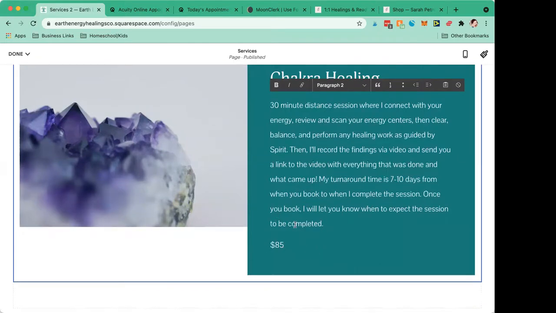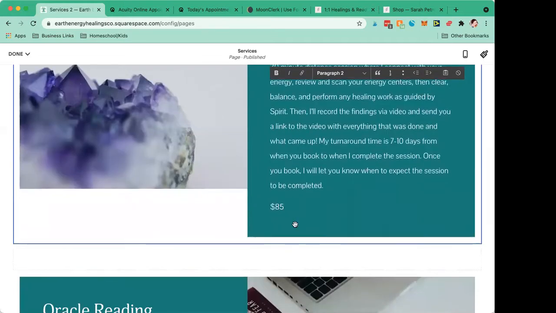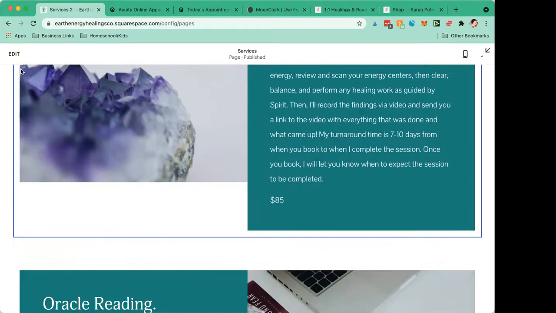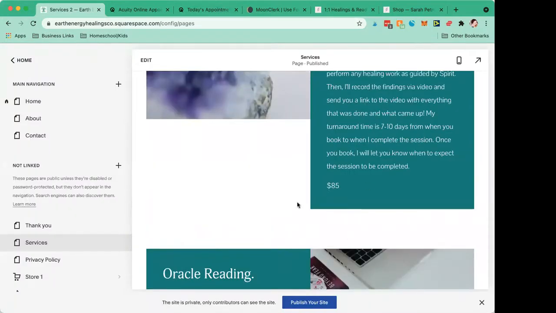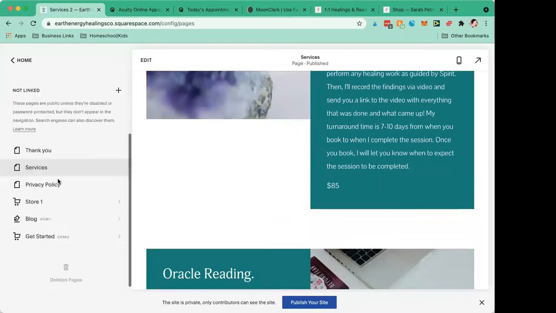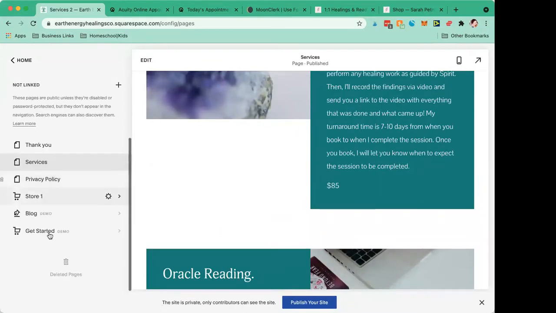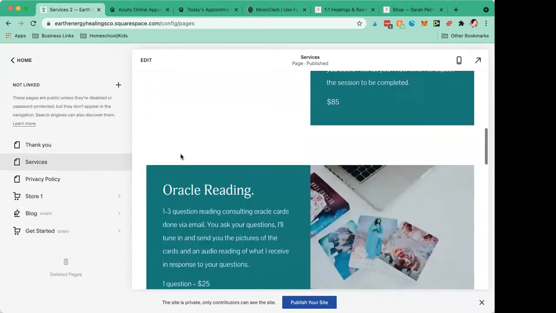What do they do? Squarespace has a commerce plan in which you can create offerings in a shop where they would book the offering, and then you would set up your payment and you'd have to upgrade your Squarespace plan. Here's like a shopping cart thing where you'd create the offering in a shop. So that's an option. There's so many different ways.